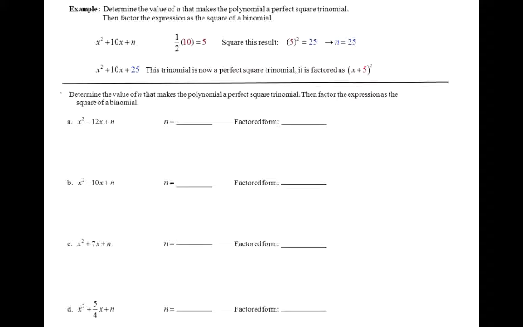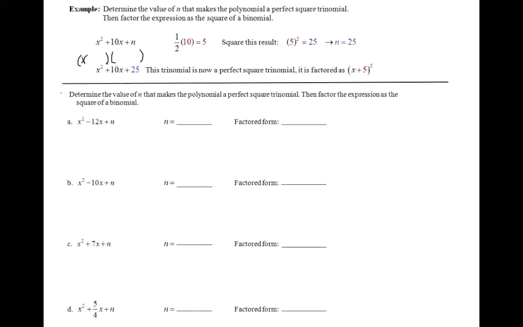So once again, if I have a trinomial like x squared plus 10x plus n, where n is unknown, what should n be in order to make this a perfect square? We take the coefficient of x, which is 10, divide it by 2, or multiply by 1/2, and then you square that: 25. So 25 not only makes this trinomial factorable, it also results in the same binomial here.